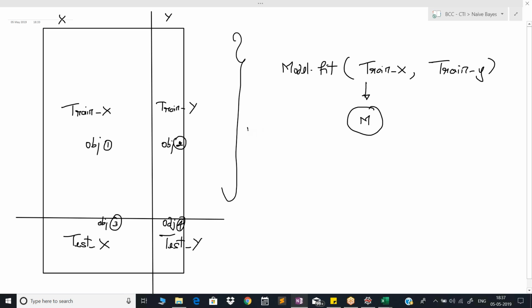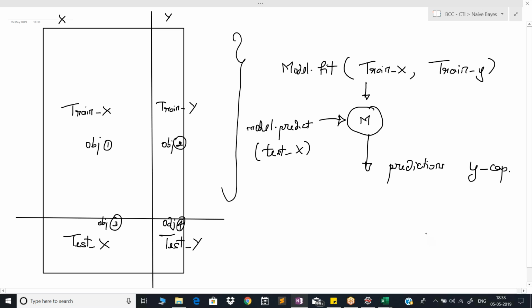Then what will you do? You will say model dot predict, predict only using the testing data set predictor. So you're passing only the predictor, and he will start giving you what is called predictions, which is your y cap. But what do you already have with you? You already have the test y with you already saved, isn't it? Now you will compare. What is my prediction and what was the original true value? Are they matching together or not? What is the amount of accuracy am I seeing? This is exactly how you can evaluate your predictive model.